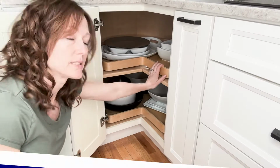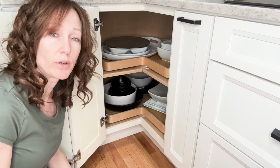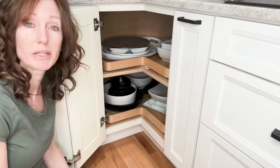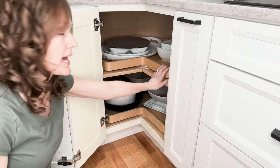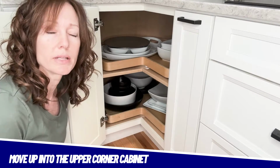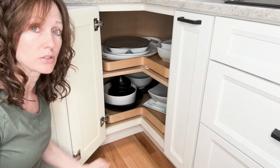So right now in the Lazy Susan, I have all of our serving stuff, which we do not use very often. We only use it usually when we have company, which is not very often. Maybe a handful of times a year. So I don't really need to have easy access to this. So this is going to get moved up into the upper corner cabinets because they're harder to get to. And then our paper products are going to come down into the Lazy Susan.